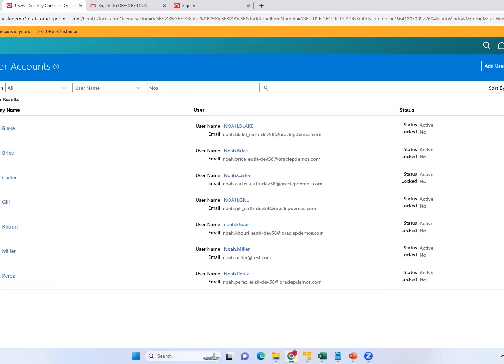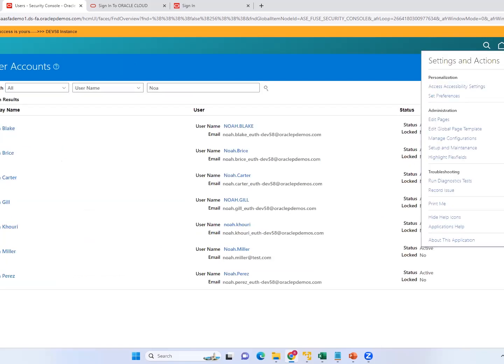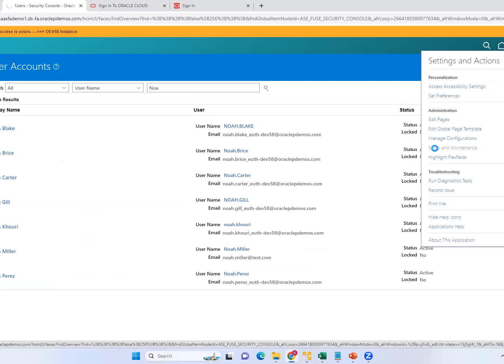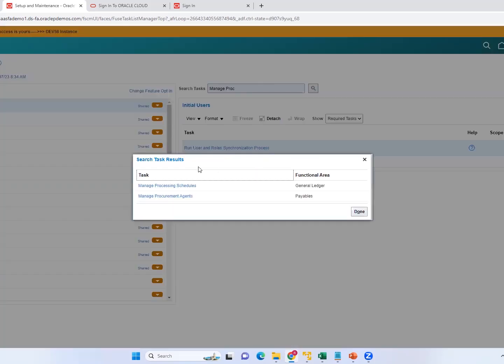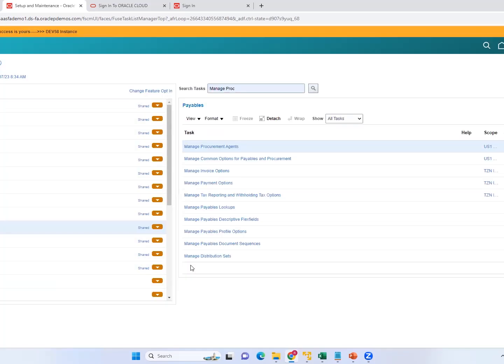Then the next important step is to have a procurement agent set up. I go into Setup and Maintenance and search for the task Manage Procurement Agents. This is under Payables.